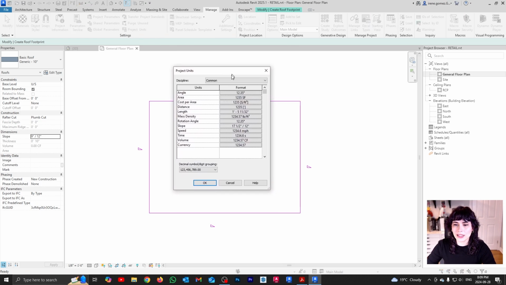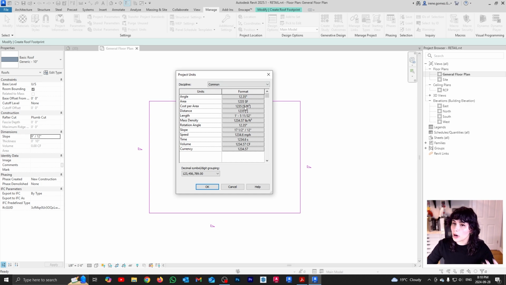So here you can basically see all of the different measurements that your Revit project can have and what their default settings are. So for example, if you ever feel like changing from imperial to metric halfway through the project, technically speaking, you can, but keep in mind that this change will not change the unit system of the families and family systems that are already preloaded into your project. It will only change the way that things that are in the project are measured. So it's kind of like a halfway solution. This is why choosing the correct template is so important. And you can watch my video about setting up your Revit project to know more about it.